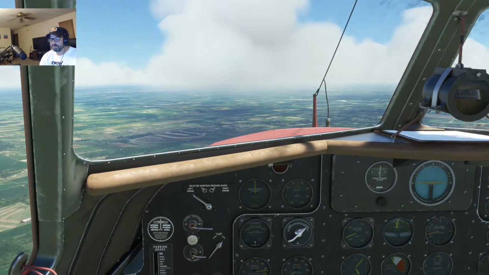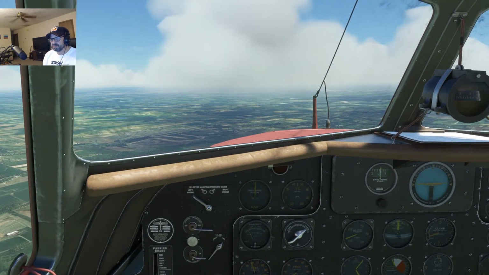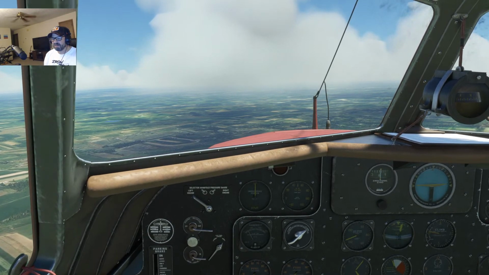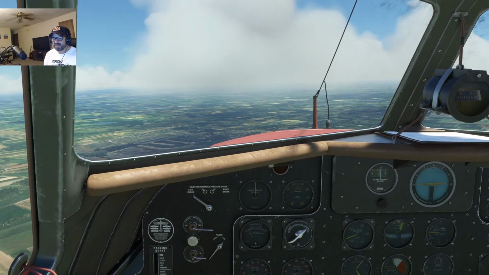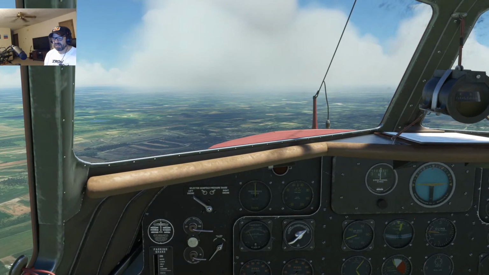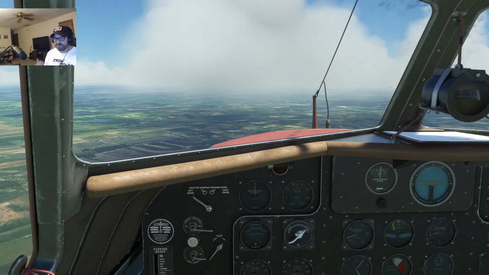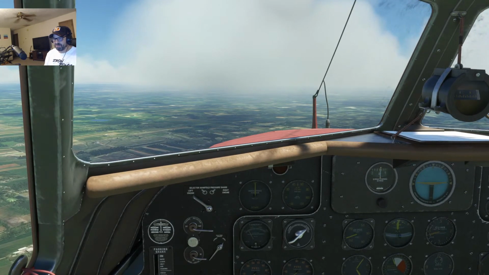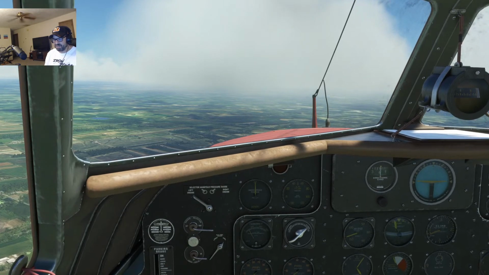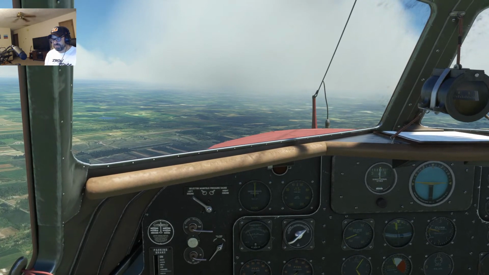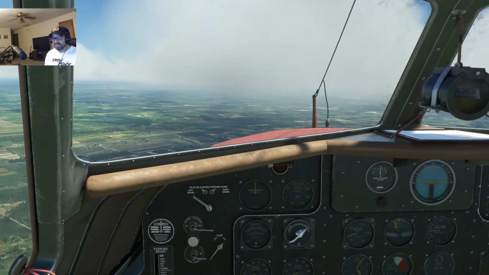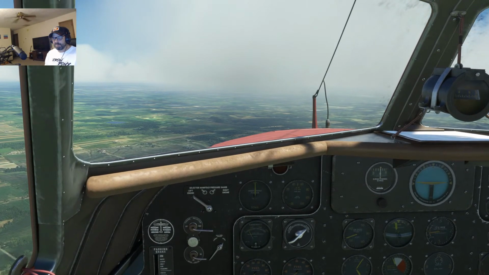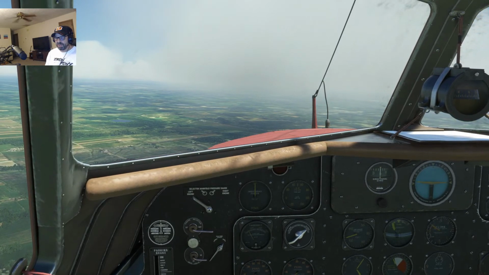Plenty of fuel. I kind of feel like the tone of the thing is changing. I think we might be getting close to being on the left side or the right side of it. I'm gonna come left to... Let's bring it back to 048.